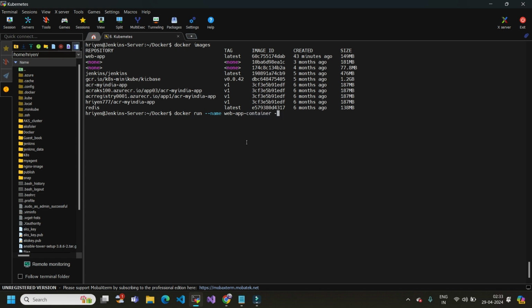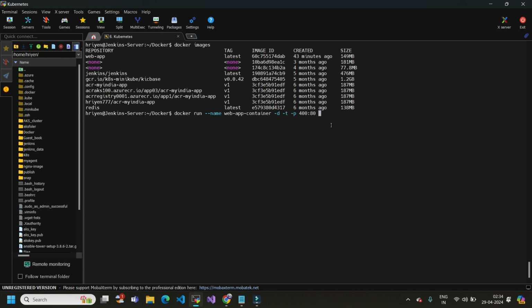I can mention something for the container so that it will be easy for us to understand as well. I can mention d, nothing but I want to run this particular container in the background, so it will be detached mode. Then I can mention t, terminal. Then I can mention p, nothing but I want to expose the port. In my case, let's say I want to make it 400. Then colon. If you remember, whenever I ran the Docker nginx, at that time I exposed port 80, right? So I'm going to use the same port, that is the container port which nginx listens on.